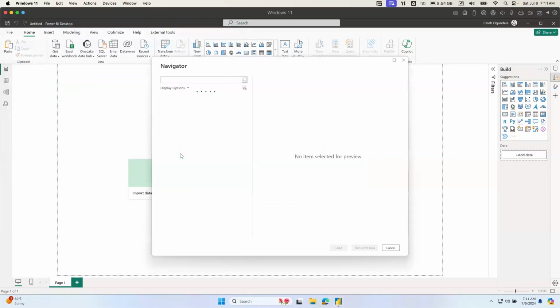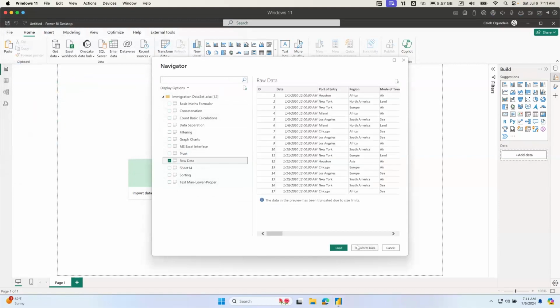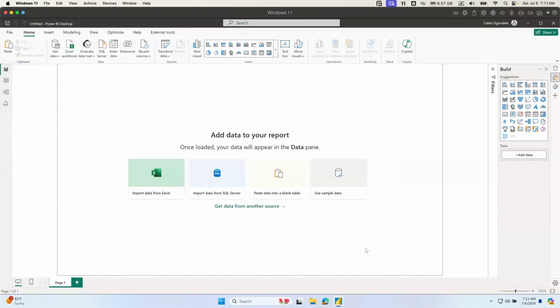So now I am trying to connect to the data set. You will notice that inside the data set, there are lots of sheets in that workbook. The specific data set that we need to use is the one with raw data. And I will click on raw data. And the next thing I will do is click on transform.